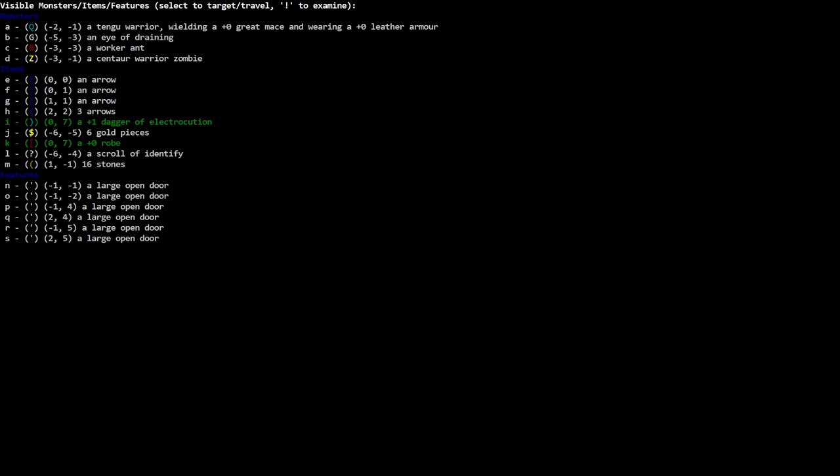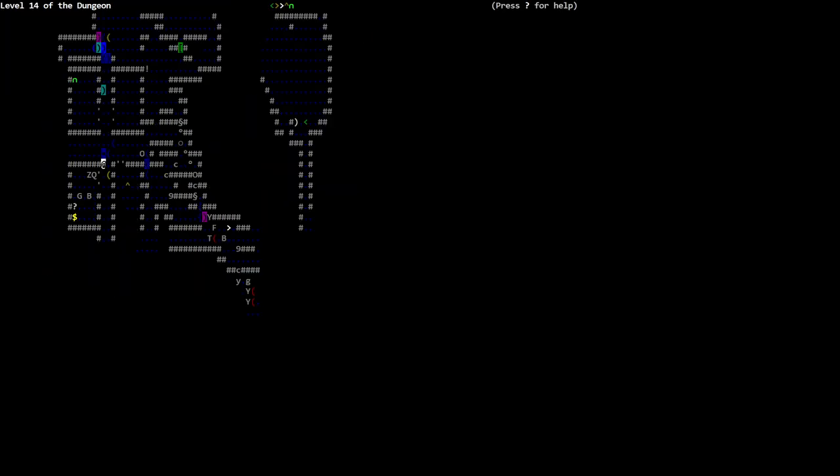A worker ant, poison. A centaur warrior zombie. Items. Okay, there's nothing too bad here. I'm not too concerned. Health. Intersection.